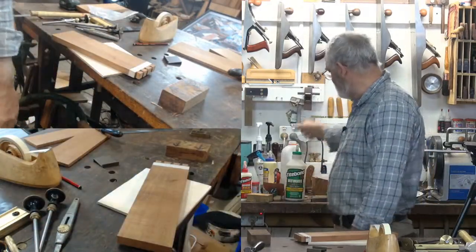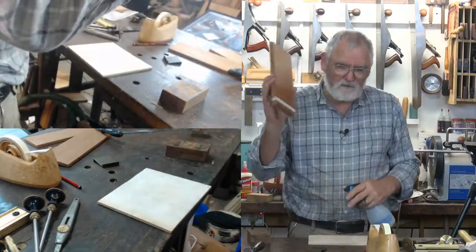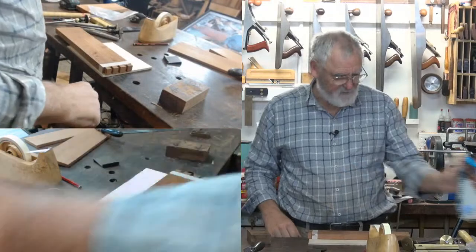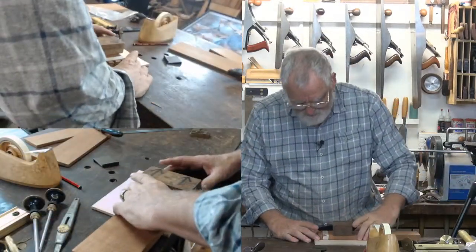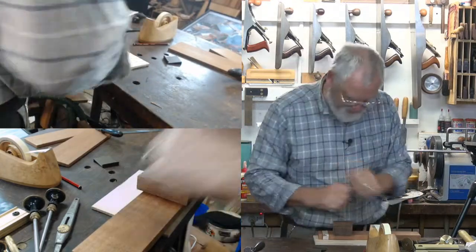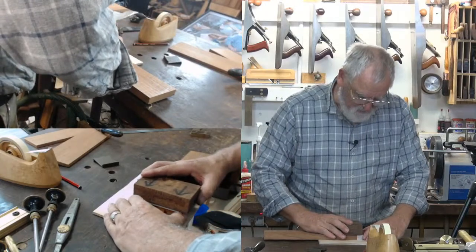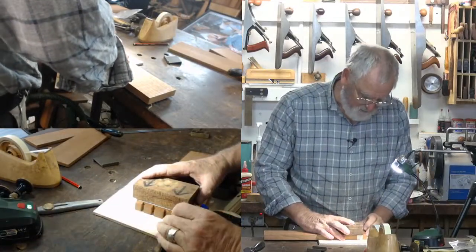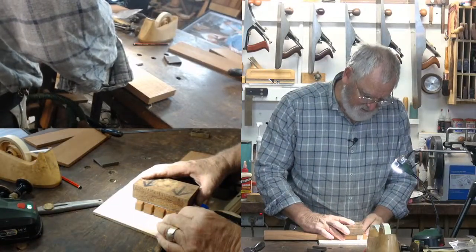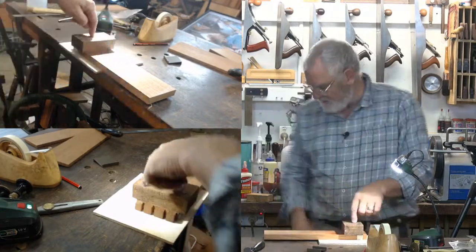A squirt bottle with some water in it. Little squirt on the bottom of the job, squirt on the top, squirt on the block. Now, which one am I going to do? I'll do it this way. And a light. If you've got a light, that's good to have too, because you can actually see your work then. Move this right up onto that line, and then clamp it to the bench.